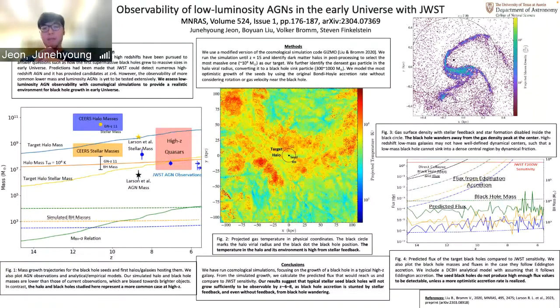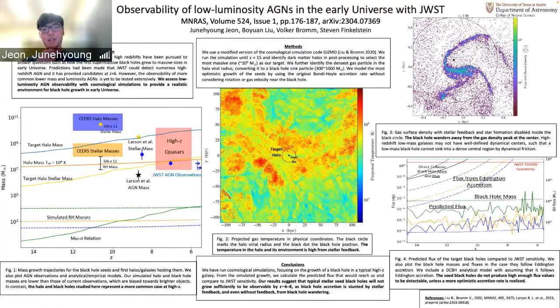The reason, we believe, is stellar feedback, as seen in figure two, the temperature-density plot of the halo in the cosmological simulation. The temperature there is generally high, probably due to stellar feedback, and the feedback-heated gas has a hard time accreting onto the black hole. In figure three, we zoom in near the halo center, and it shows the AGN wandering away from the maximum gas density. We believe the lower mass black hole has a harder time sinking into the central density of the lower mass halo, due to the lower gravitational potential of the halo and dynamical friction not having as large an effect on the lower mass AGN.